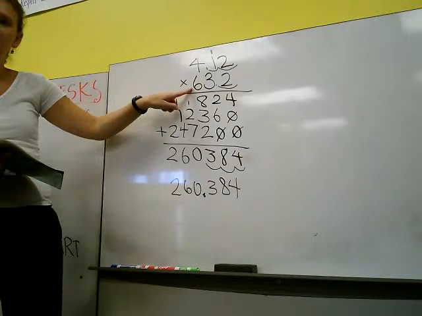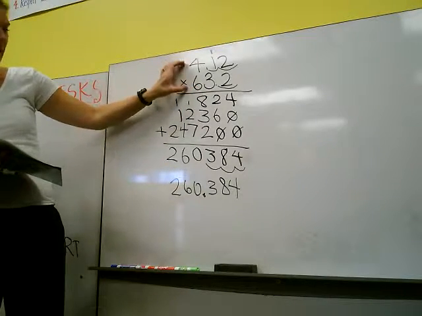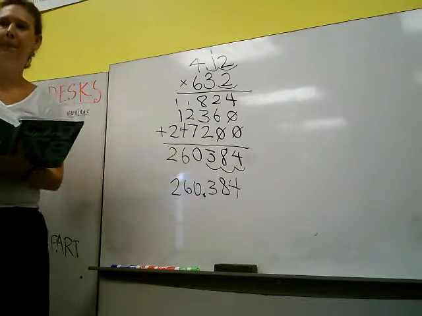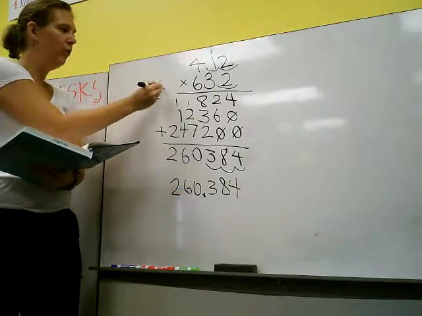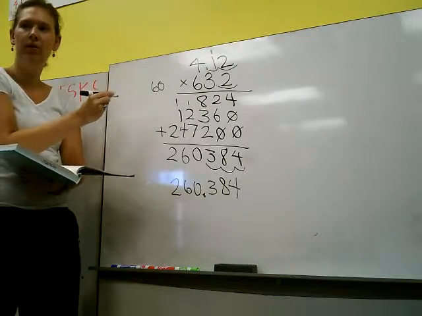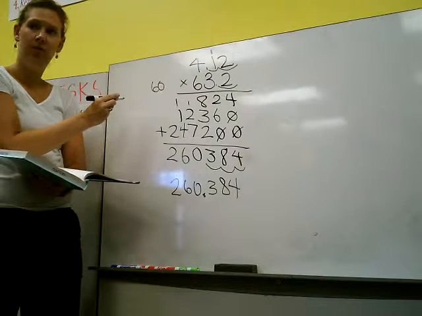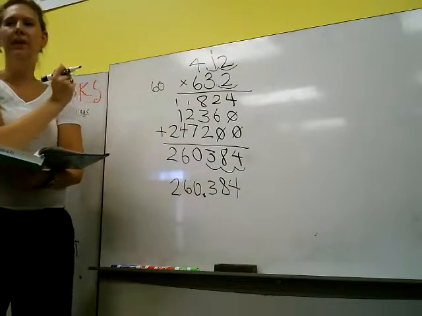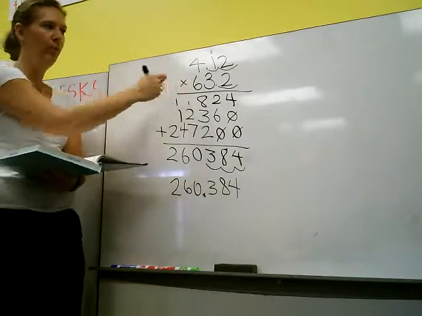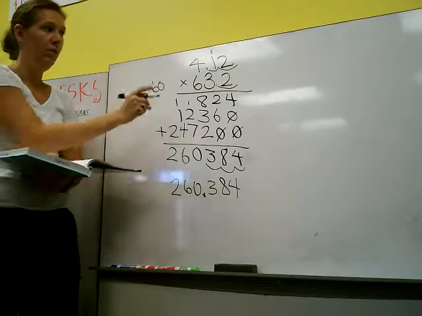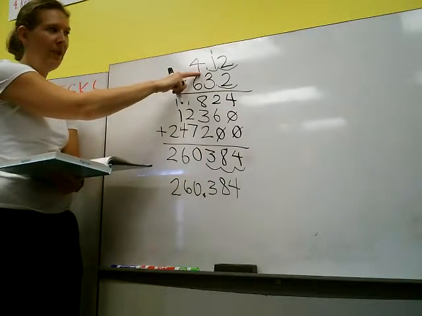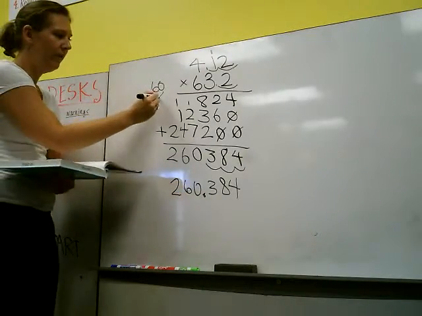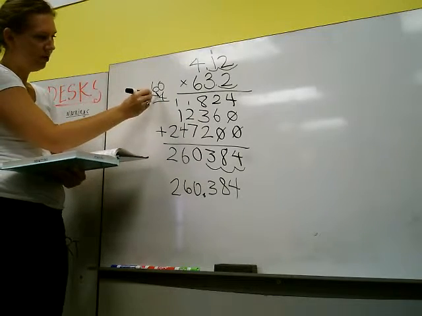If we had estimated 63 times 4, so what would you make 63 into maybe? What would you make it if we wanted to estimate to check our work? 63.2, we could make that into about what? 60. And 4.12 you might make into? Let's completely knock off any decimals. The easiest number you can come up with for 4.12 would be? Careful, you have to have the same value. We don't want to change 4.1 to 40. 4, perfect.